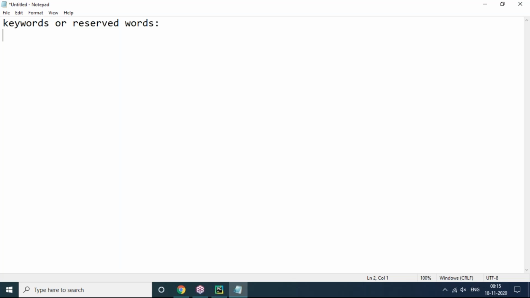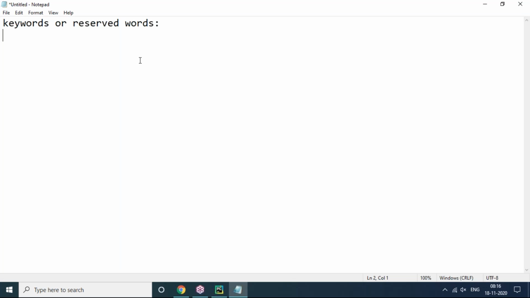So why do we use keywords actually? Keywords convey a special message or special meaning to the interpreter while a Python program is executing. As a programmer, when we use keywords in Python programming, that conveys a special message to the interpreter to do some work. That's the reason we cannot use any keyword for our own purpose. There should be a specific reason to use keywords or reserved words; these words are reserved for some reason or some purpose only.